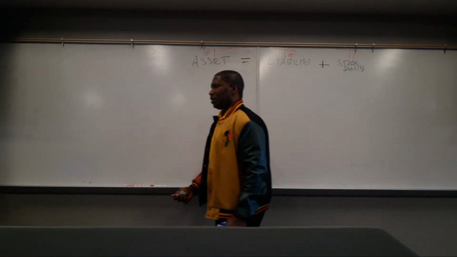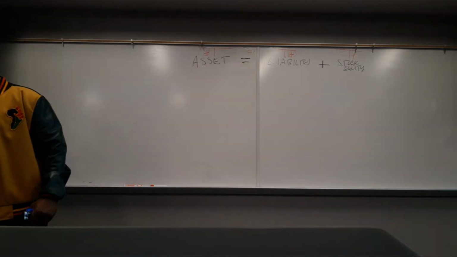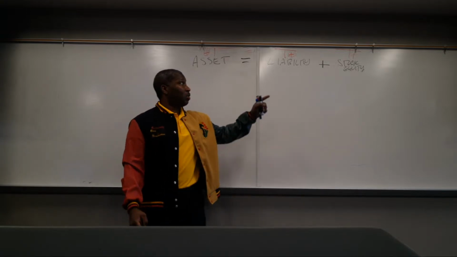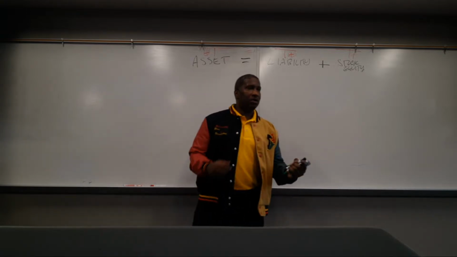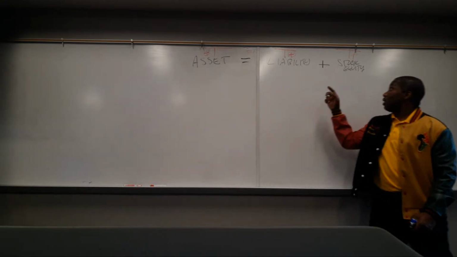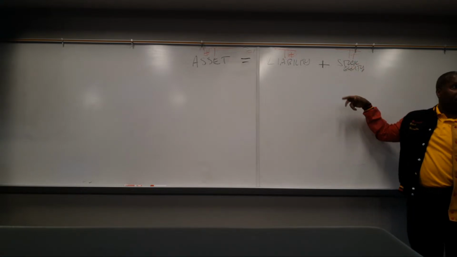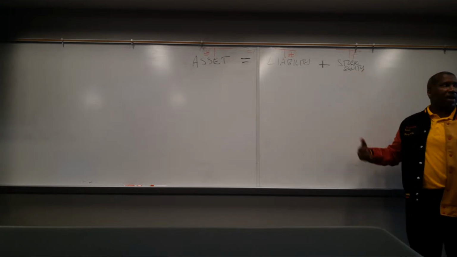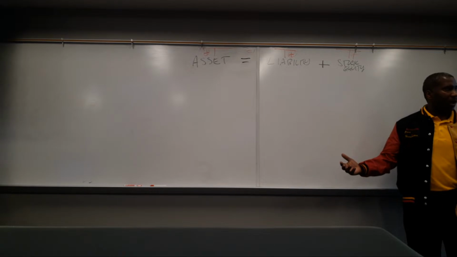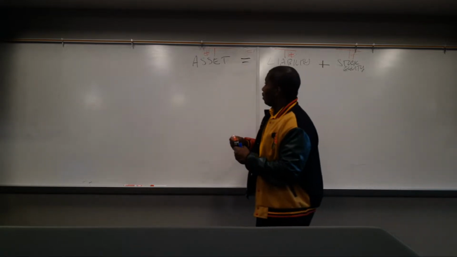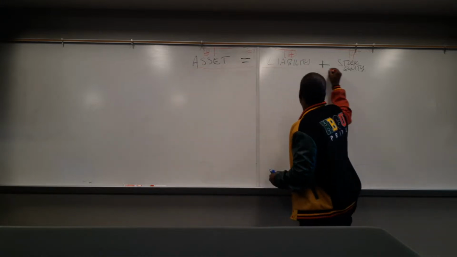Now, to journalize, when we think about journalizing, we're doing things to help make sure that we keep up with stuff. Everything we do journal entry-wise is going to eventually end up in here. Even though revenues and expenses is an income statement account, individually, revenues will increase our stockholders' equity because it goes on retained earnings. It increases retained earnings and increases equity. So even revenues, if we increase our revenues, it's going to be through a credit, right? So all we have to do to journalize is to make sure that we can record it in the right way. This is the only thing we have to do when we think about journalizing.